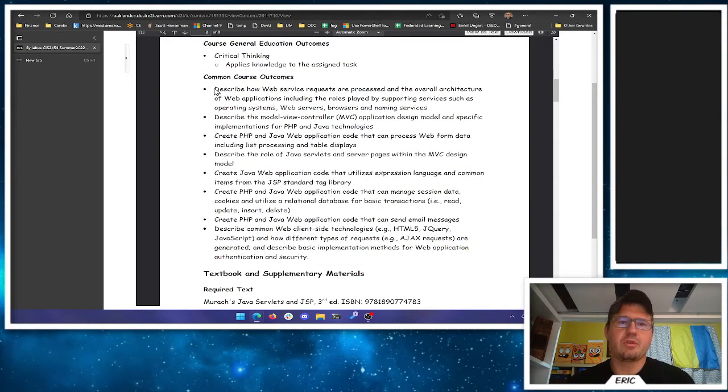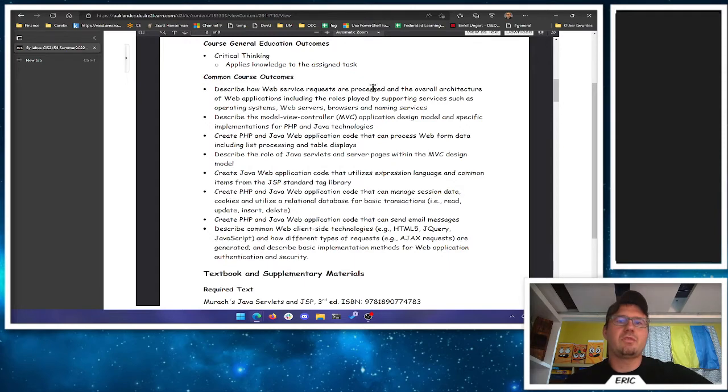And then in terms of the common course outcomes, these get assessed every time the class is taught, and we look at how well students are doing. I believe the goal is to have about 80% of students pass these outcomes. It's not 100% because honestly, not everyone's going to do entirely well. That's just how things go, unfortunately. But 80% or more, and it seems like we're in pretty good shape.